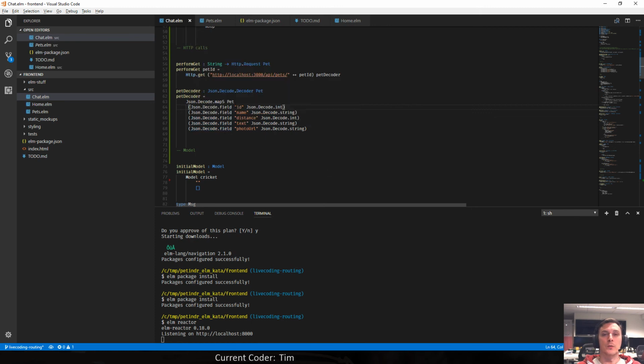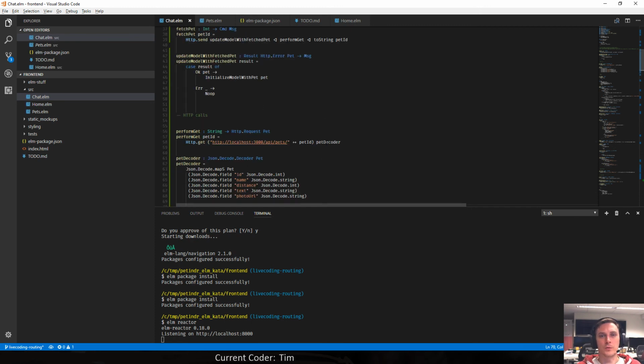The other thing I could do is write my own constructor function that is going to create a pet for me and is going to append the thing to photo URL, but then I don't like it.